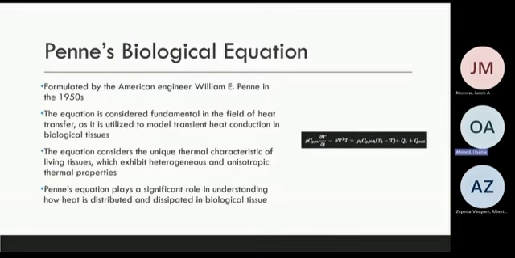This equation incorporates three factors. Number one, heat generated internally, such as from metabolic activity. Number two, heat transfer through blood perfusion, as blood circulates heat throughout the body. Number three, external heat source applied during the treatment like hyperthermia. This model is fundamental to ensuring that heat is applied precisely and distributed in a way that maximizes the therapeutic benefits while protecting surrounding healthy tissues.